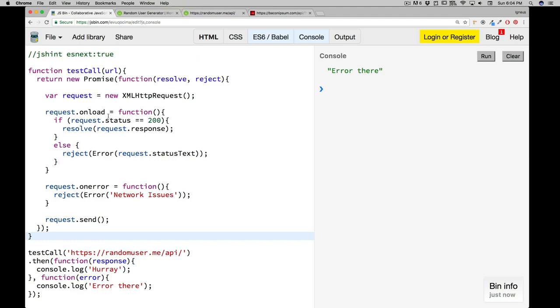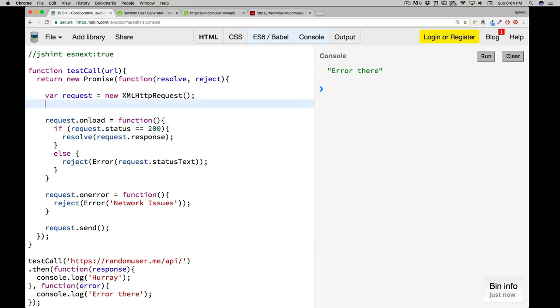I forgot to open the URL there somehow. So let me go there, and just after this I'll simply say request dot open a URL. I forgot to open a URL, and we'll open that using a get method, and we're going to pass a URL there. So see, the mistakes are easily taken care of by the resolve and reject parameters, and I believe that this time we are good to go. Clear that, run that, and hooray, we have got a complete good response there.